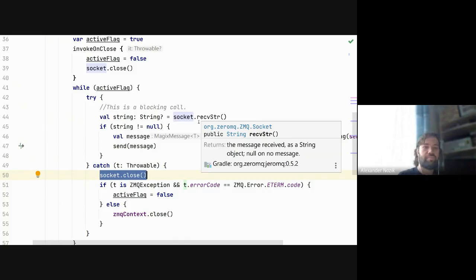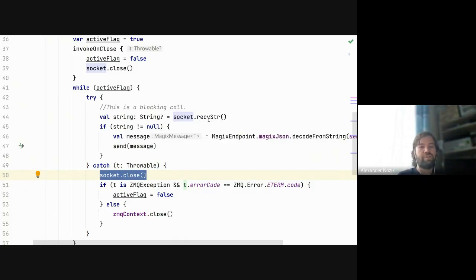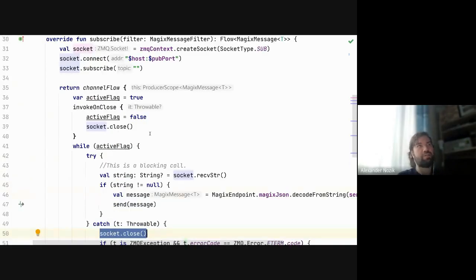But generally, you can't avoid this thing. In Scala, it works exactly the same. They call the same method here. They use it with a timeout, but actually they're doing the same loop, even if it is done with a tailrec, which is exactly the same as I said. They are just wrapping it in a different primitive. They're using an actor while I'm using a flow, which is not the same because a flow is an infinite output and an actor is an infinite input, but the idea is the same.